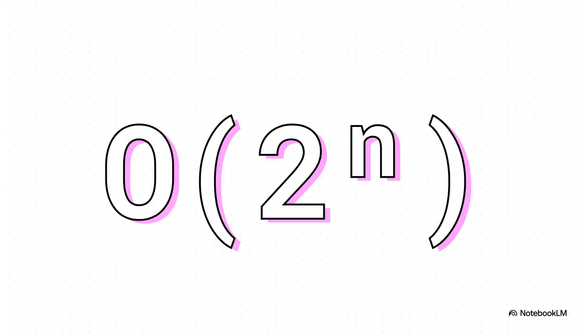And all that wasted effort? It leads to an exponential complexity of O(2 to the n). And let me tell you, that is a massive red flag. Any algorithm with this complexity becomes completely useless for even pretty small values of n, like say 40 or 50. It's a textbook case of a solution that looks elegant but completely falls apart at scale.